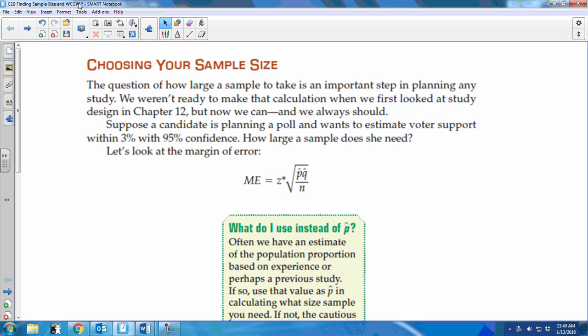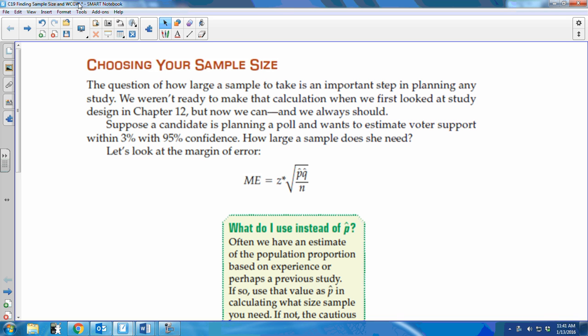Let's say you're planning some sort of study or survey or experiment, like you're in college doing some research project, or you're in some statistics class and they're asking you to do some project. We're going to learn more and more things that you can do at the end of your project throughout the semester. Like, what do you do with the results? If you're going to make sure that you can do something with your results, then you have to make sure that all of your conditions are met before you even do your experiment, right?